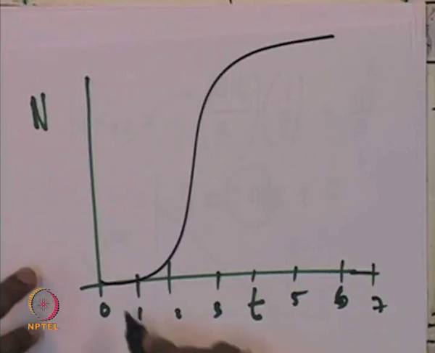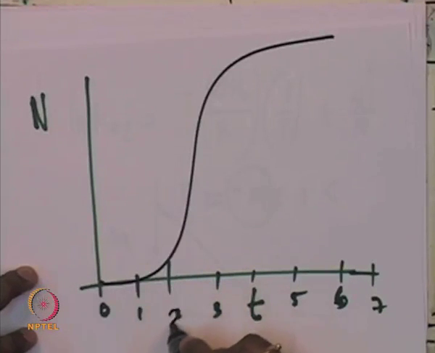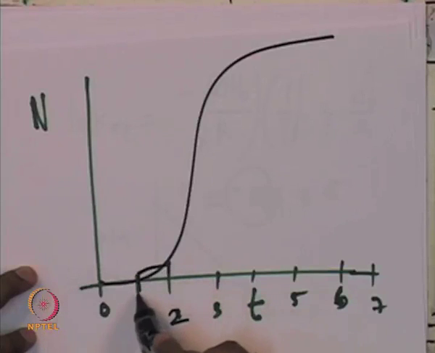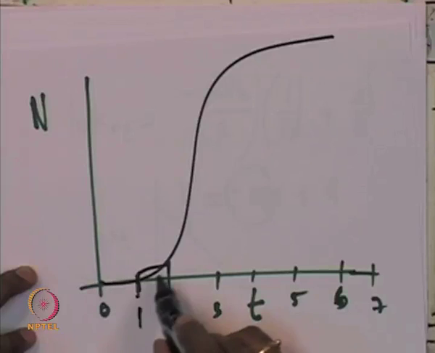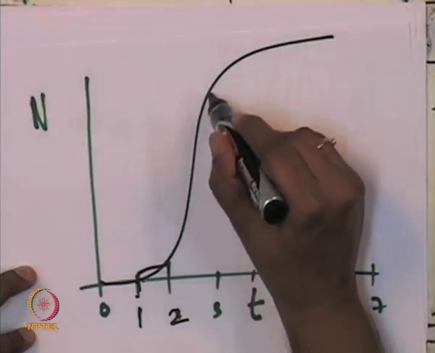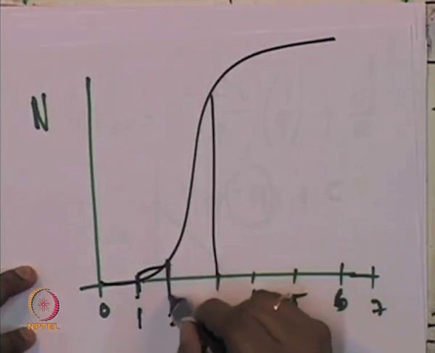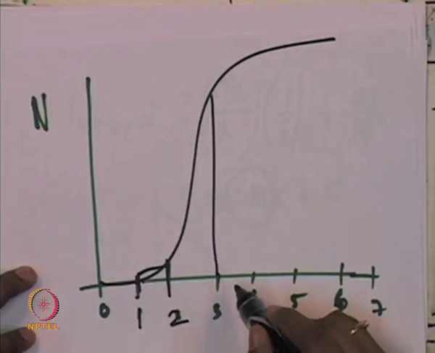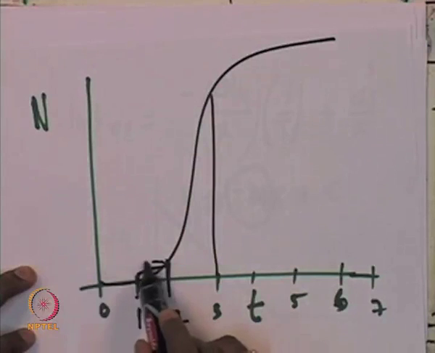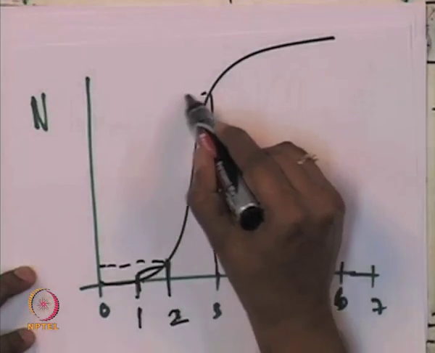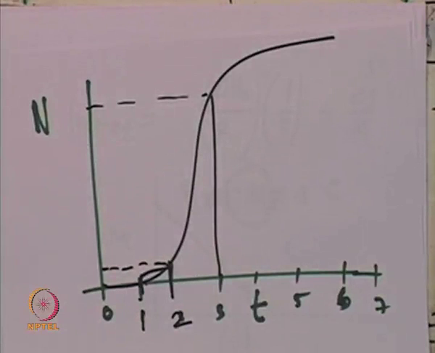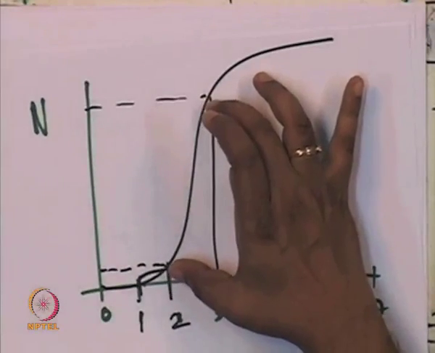Now if you just look at the first day, 0, this is 1, this is 2. If you just look here, the increase is actually very small. If you wait this one day, the number increases only a little. On the other hand, if you look somewhere here, between the second and third day, the increase was a lot. The number on the second day was this, on the third day the number is this. So the number increased a lot in one day here. So the yield was maximum in this particular region.